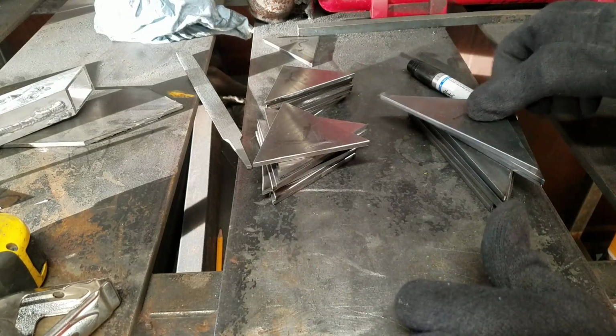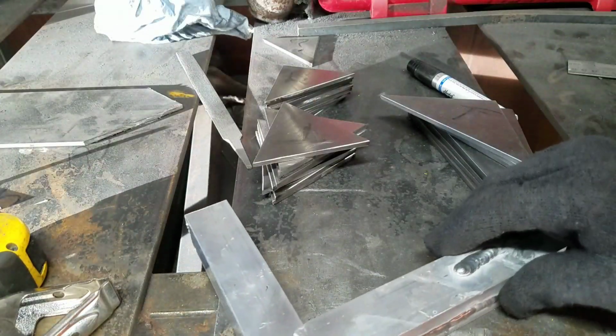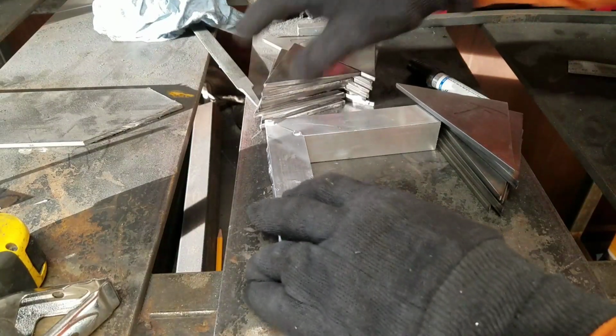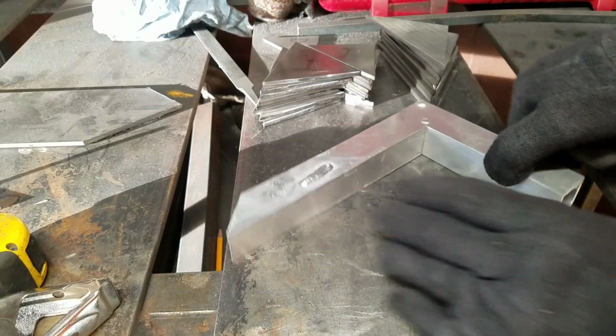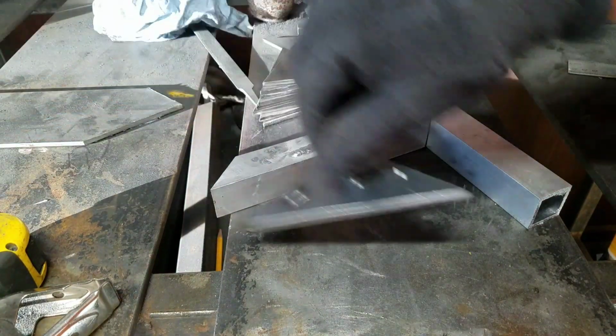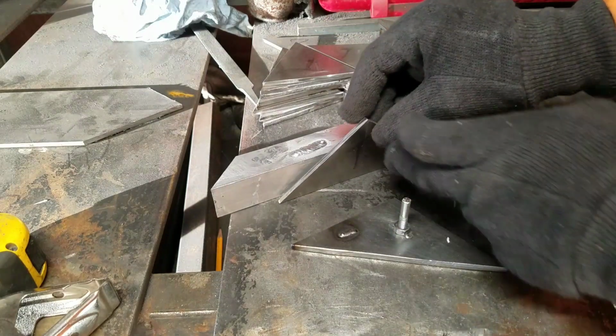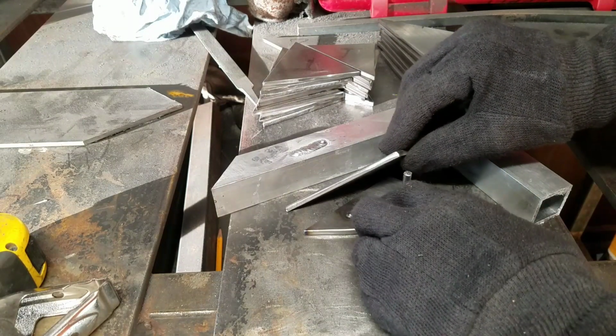I'd at least like them to be pretty accurate, especially piece to piece, because that's going to help me put it all together. So I've got these pieces of aluminum welded to a 90-degree angle to help me hold 90 degrees in each of the corners. And I've got this little fixture here to hold the rise for the pyramid. Now it's a bolt so that I can play with that height a little bit.